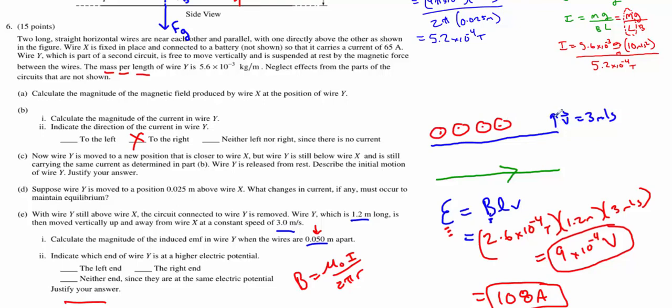We know the force acting on this wire, where am I at here? We know that, not the force, the movement of the wire is up. And so we need to now know what is the direction of the force acting on the wire. If we use right-hand rule number 2, I like to refer to my index finger as the direction of motion. I like to refer to my remaining fingers as the direction of the field, and that means my thumb is to the right. That means that electrons will be experiencing a force to the right. That must mean the right end is positive, and this end is negative.